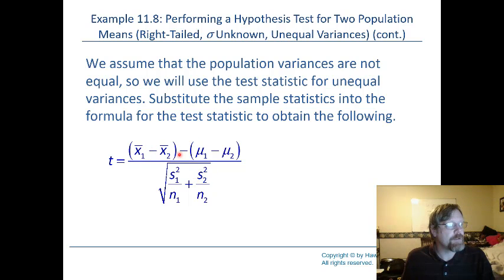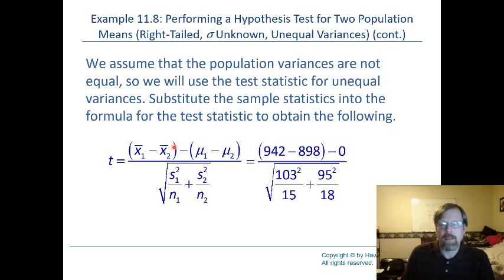If we plug in our values, from our null hypothesis, the null hypothesis would be that this difference is approximately 0 or less. So we'll have a 0 there. Then we put in our sample means, our sample standard deviations, and our sample sizes. And again, we do need to be careful that we are keeping sample 1 together, sample 2 together, and samples 1 and 2 in the right order here. When we do that, we get approximately 1.266.